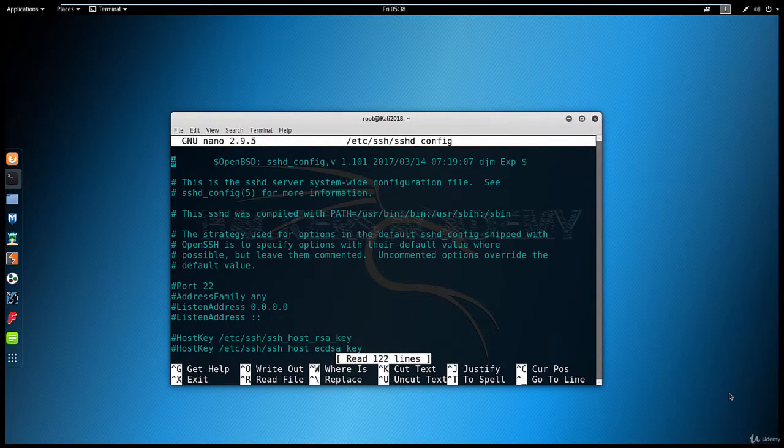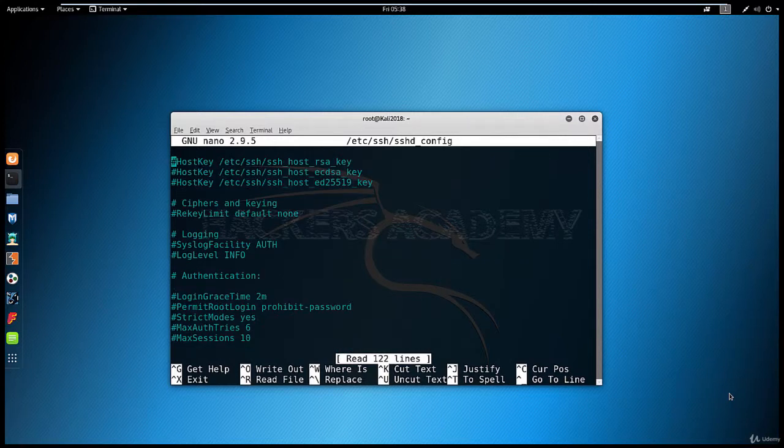Now, if you look at this section, the top section, you see all these hash signs or the pound signs. All the lines following the sign in green are comments. So none of these will be read by the SSH service when it's running or started. Now to allow or permit login for root, I need to go down and find the line that says PermitRootLogin. The first thing I want to do is remove the hash or the pound sign.